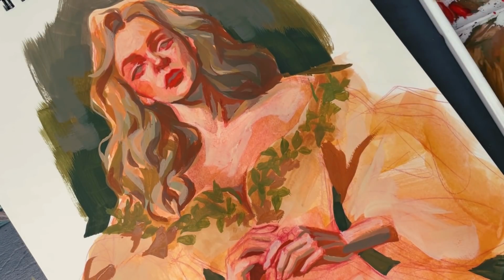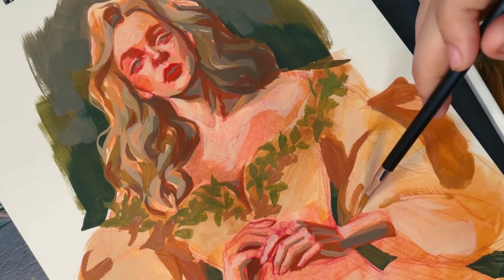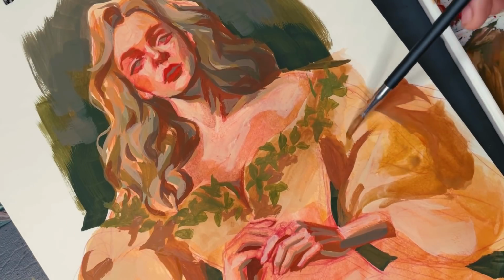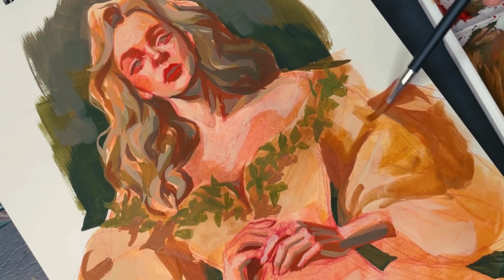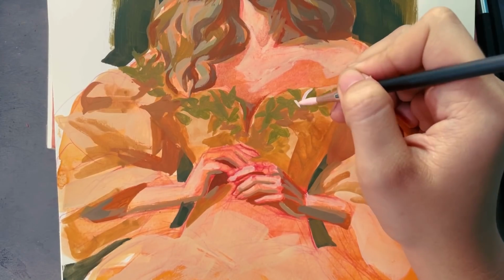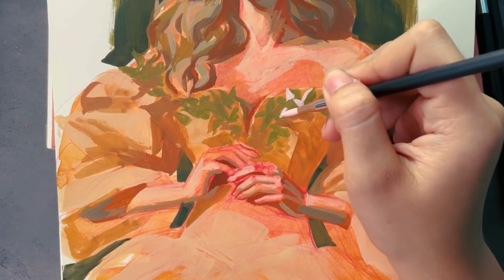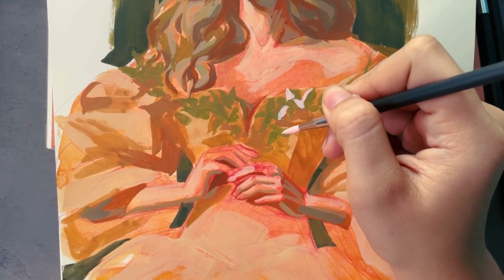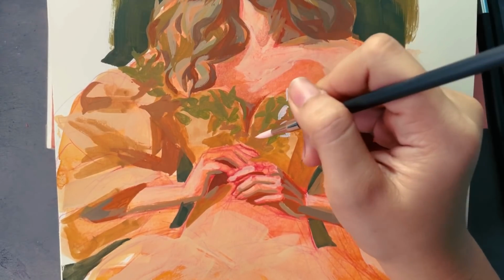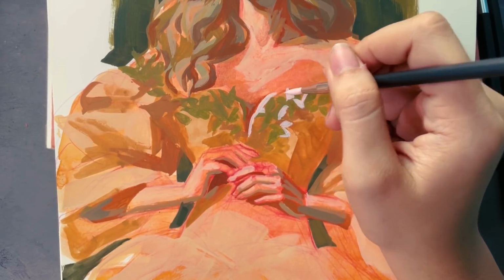And I know there are precautions you can take to stretch out the time you can work with them, like putting a wet paper towel on your palette and then layering baking paper on top of that. Presumably these will make the paint not dry as quickly, but I didn't do that because I wanted to just work with the paints as they are. So of course I expected these to just dry out on my palette really quickly, but it didn't really happen. I was able to work on this thing for quite a while.